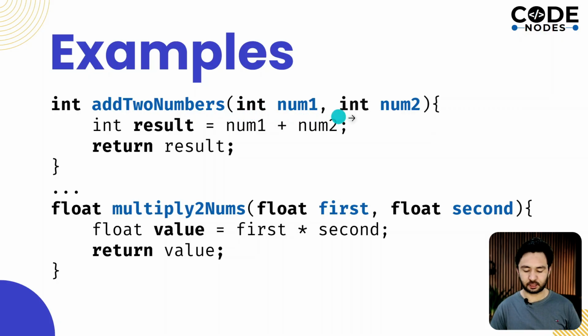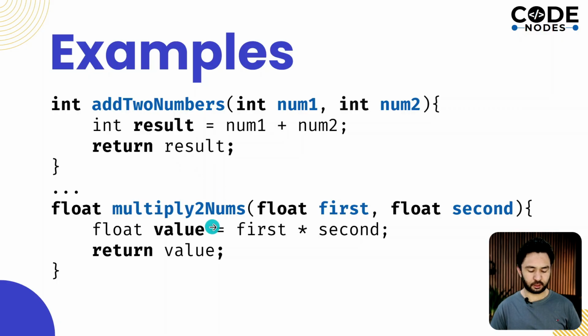And inside the parentheses, there are parameters this function takes as input. The parameters are num1 and num2. We should also define the integer type of the variables we are taking as input. We are taking two inputs, num1 and num2, and both of them are integer data type. After performing the calculation inside the function, we are storing the addition of num1 and num2 into a result variable, which is again integer type, and then we are returning this result.